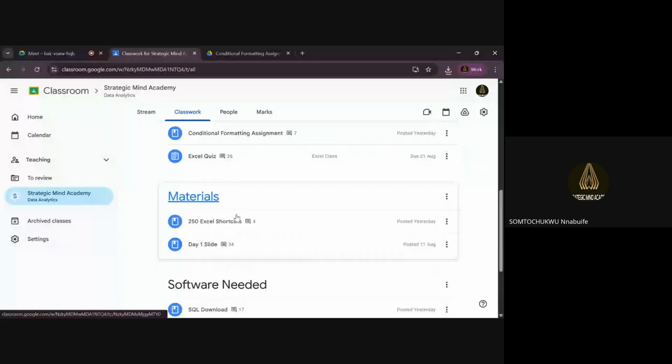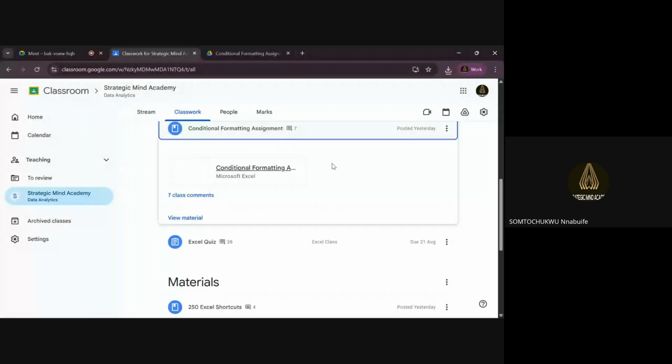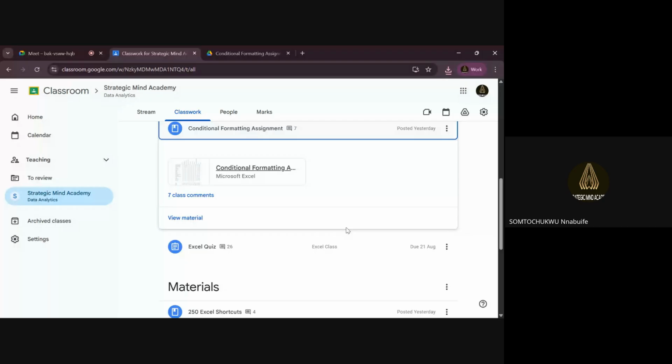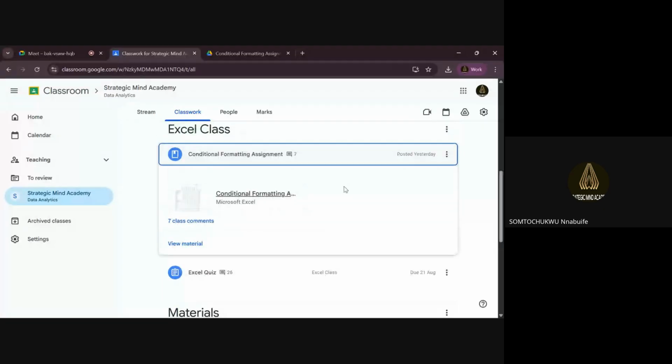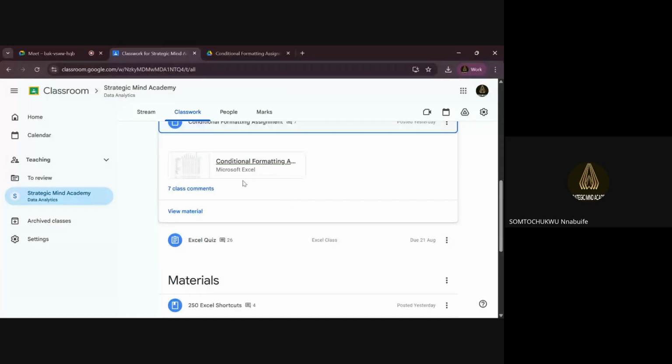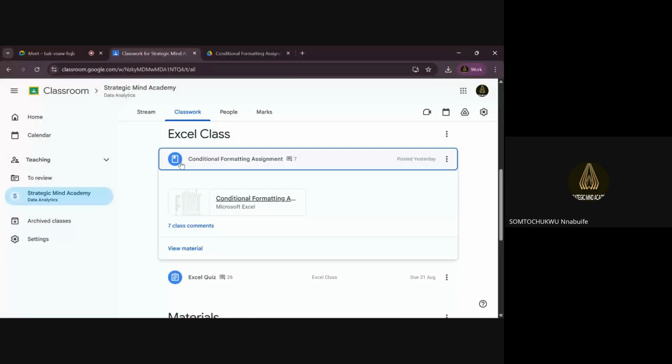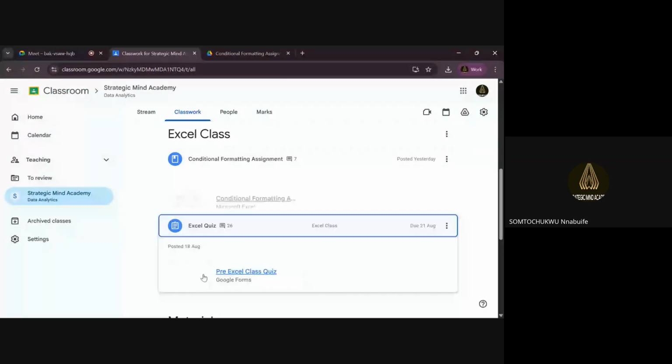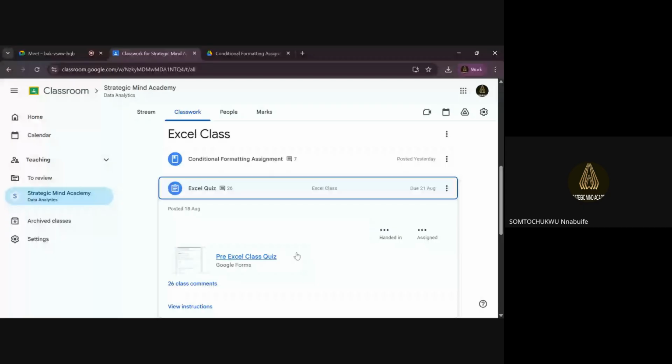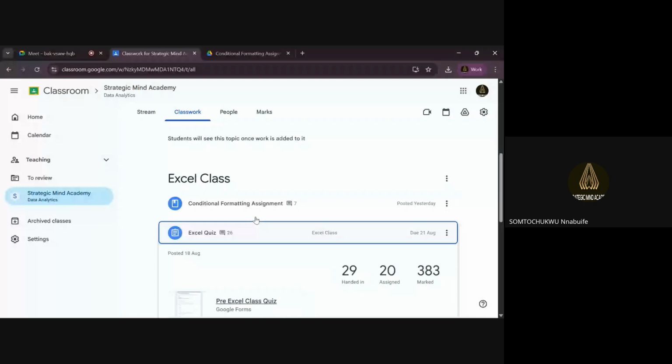So what I can see from my own end is the people that this thing is actually assigned to. Okay, in fact, this is a material. In fact, now I know the reason why you guys cannot submit this particular one. The mistake is that this is actually loaded as a material and not as a quiz, so you guys will not be able to do direct submission. As long as it is something like this, you'll be able to submit it directly. So that's not a problem.